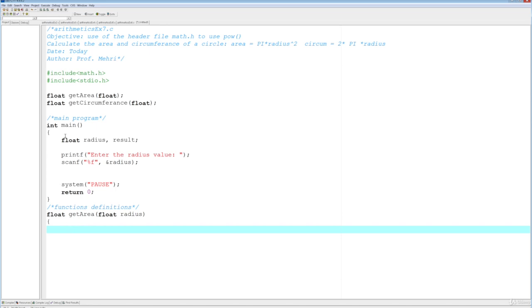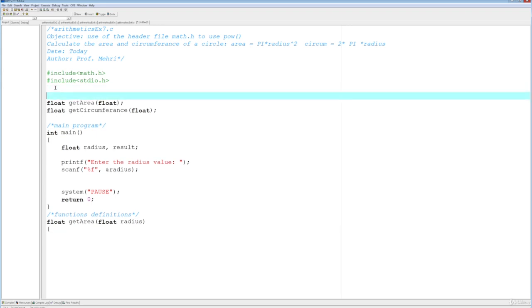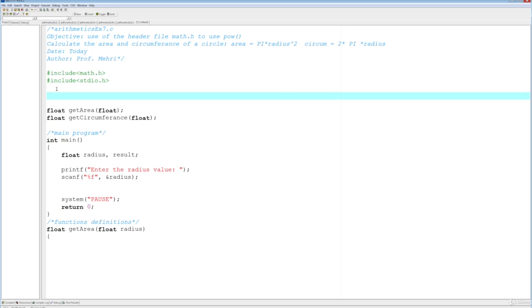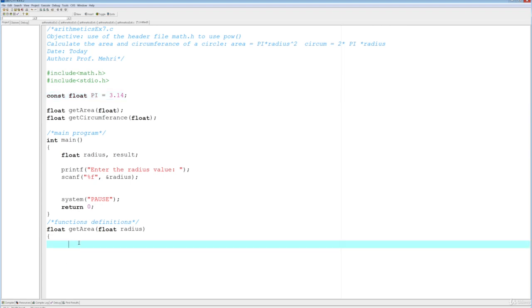Or better yet, since we're going to use pi all over the place, why don't we set up pi as a global variable? So const float pi equal 3.14. This will be a global variable that we're going to use in both functions. So now pi can be seen everywhere.